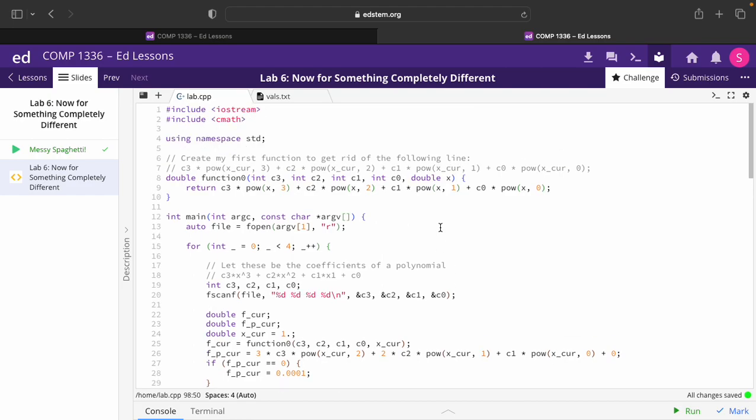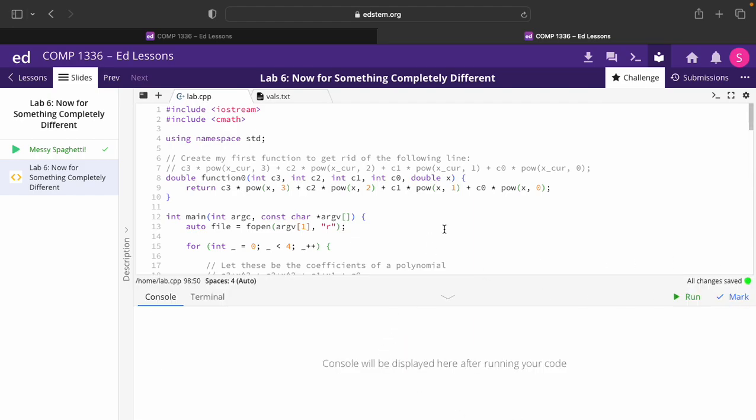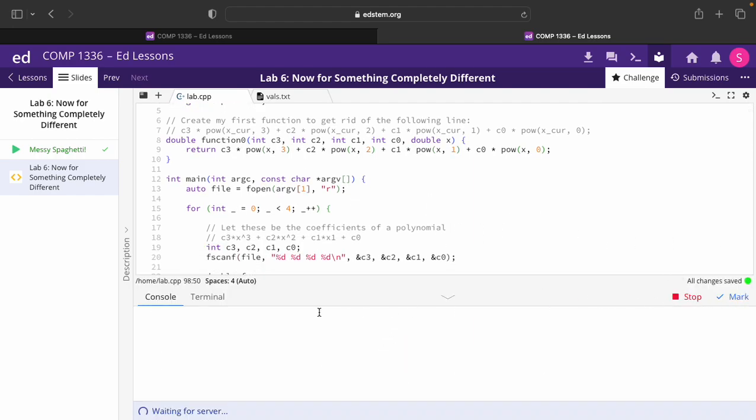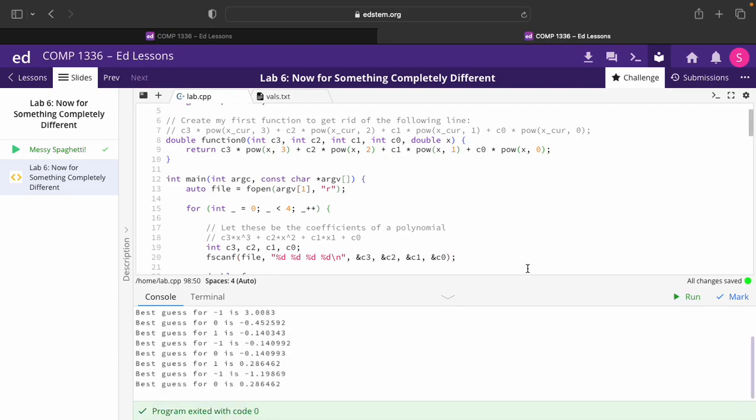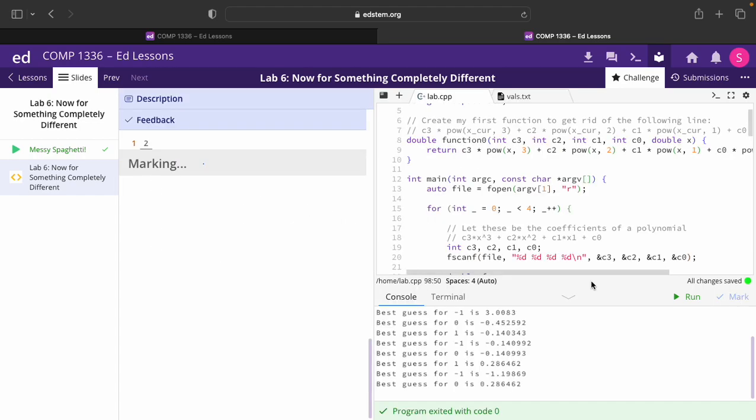Every time you make a substantial amount of changes, you want to make sure your code still passes and the output is still correct. Remember, the output should always remain the same. We just want the code itself to be way cleaner, but the functionality should remain the same. So I'm going to mark it and hope it still passes that first test.